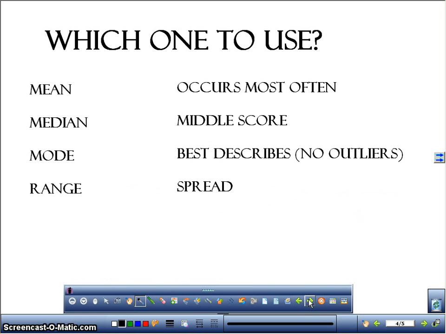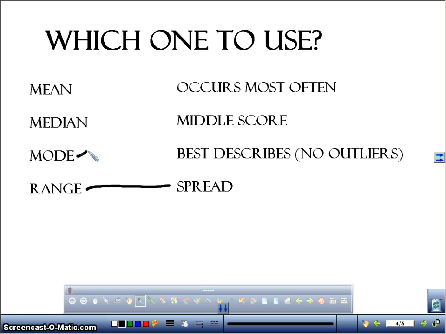Okay, so which one do I use? A lot of times they'll say, hey, here's a problem. Which one of these four should I use? And so I've put some vocabulary out here to the side that they'll use in the problem that will tip you off. Range and spread go together. And that kind of makes sense. Like, what's the spread in the scores, or what's the range?